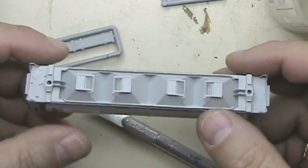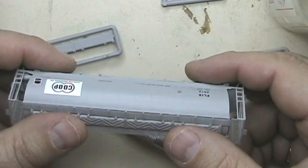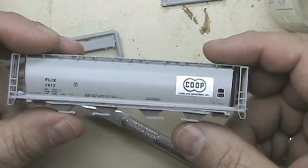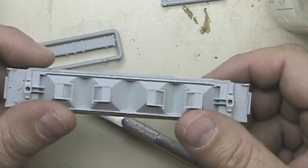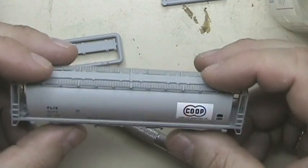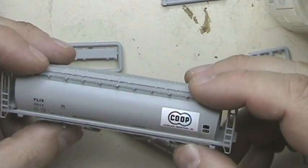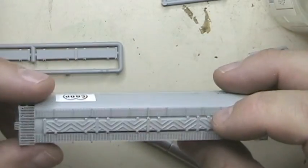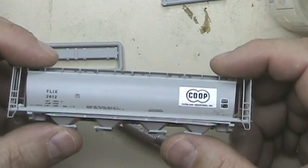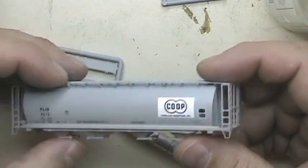Actually not quite finished because I still need to put the grab irons on, and I'll show you how to do a couple of those. But kit building is fun, and once you get into the swing of things, it doesn't really take that long. Once you get a methodology down on how to handle all these parts in these different situations. So let me go cut out a couple of grab irons, and I'll put a grab iron on and show you how that's done, and then put all the grab irons on, but I'm not going to film that because once you've seen one grab iron, you've seen them all pretty much.